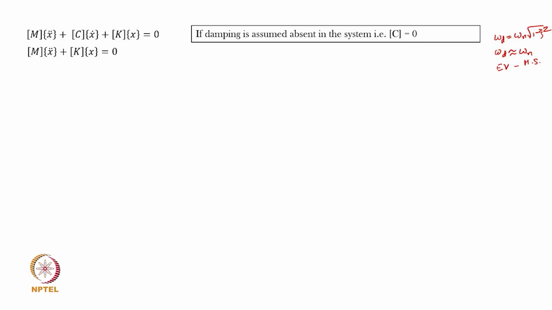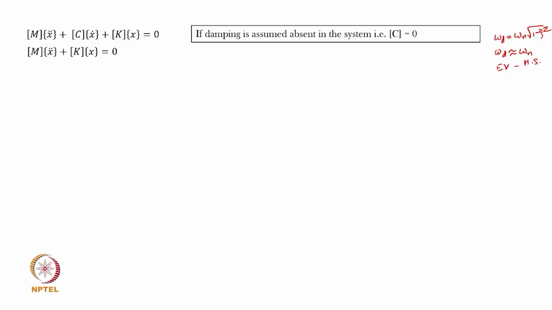So, that is the reason why preliminary analysis can be comfortably done, and we are doing this also for the reason of understanding a few other things related to multi degree of freedom systems. So, let us ignore the damping, or set it to 0. Then your governing equation becomes m x double dot plus k x equal to 0.